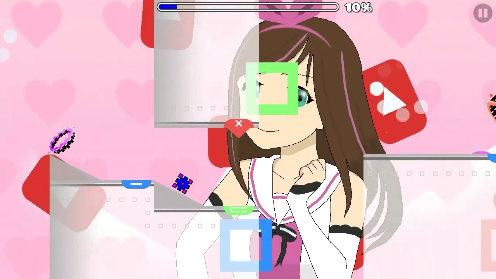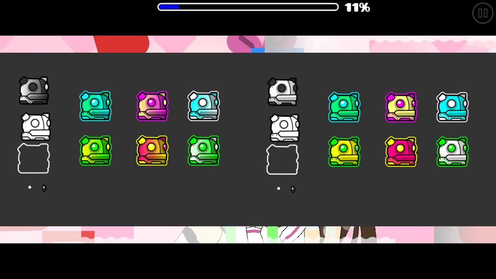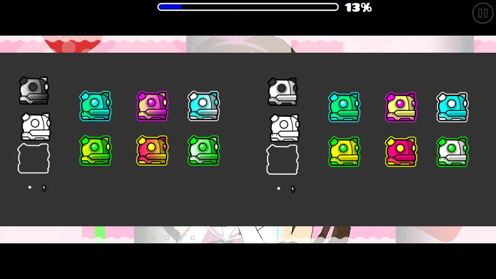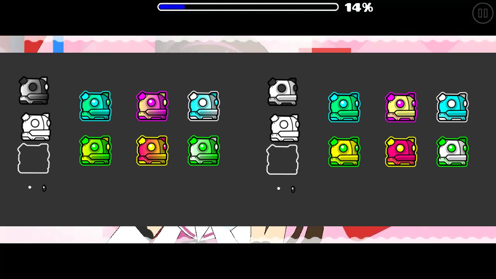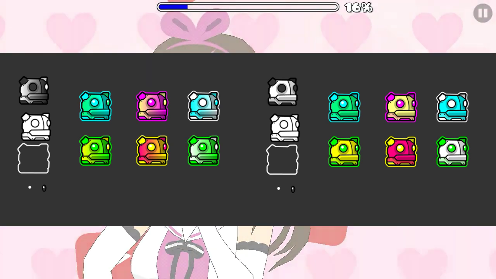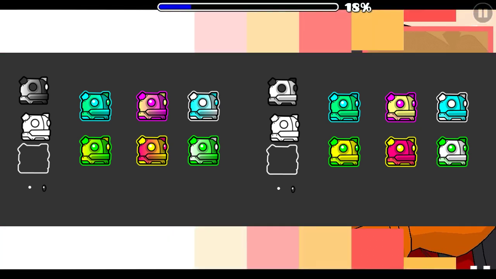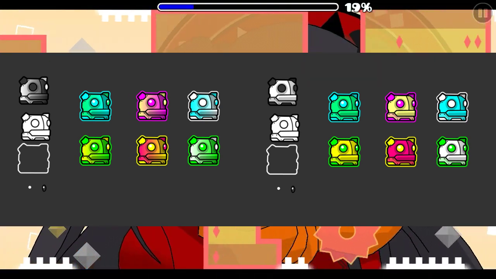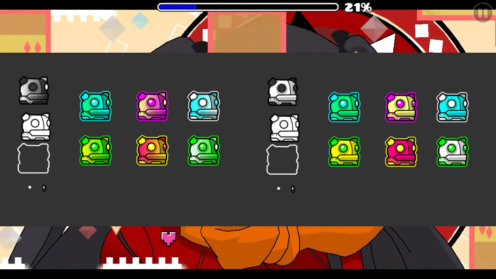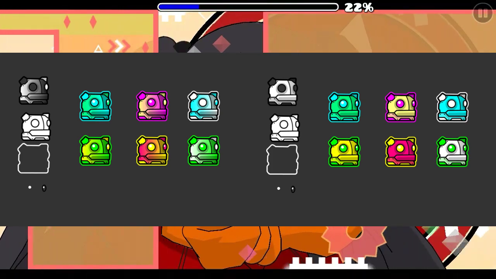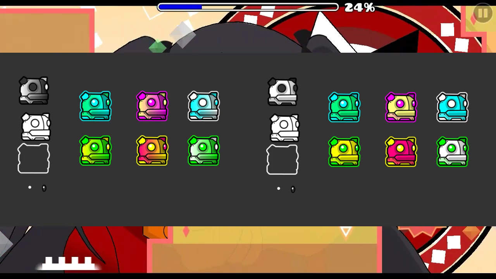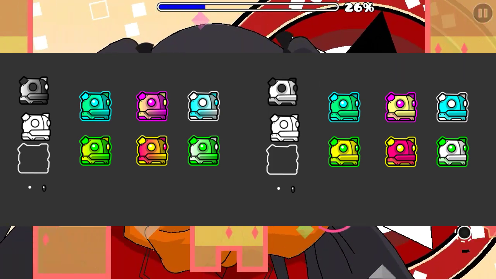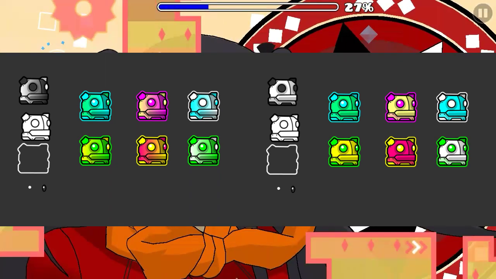And yeah, okay, next icon, it's actually like a robot, a mini tiny robot. I like how it has some different colors of them, but I do not know why there's two of them. But yeah, the reason why they have two of them is because it's the blending color and the one with no blending. I think that's going to be a new option in Geometry Dash, to have blending colors. That would be kind of cool, to be honest.